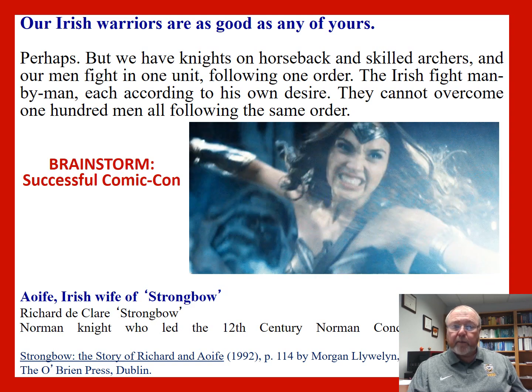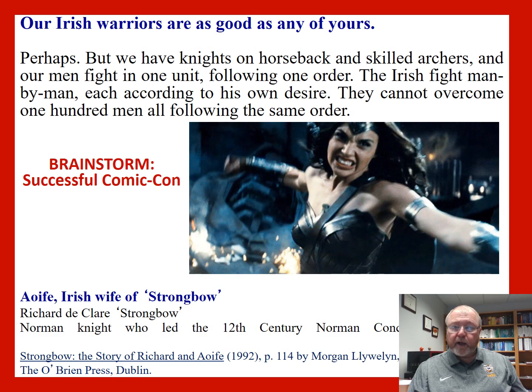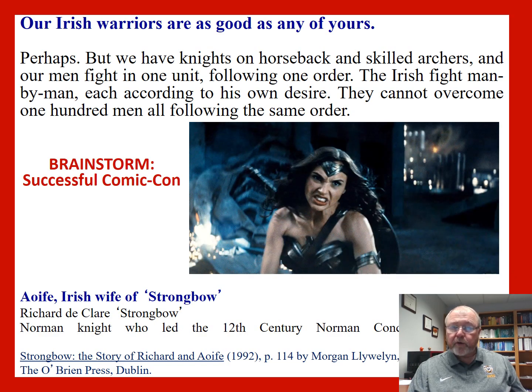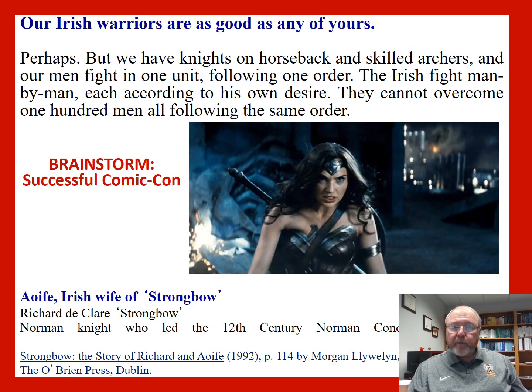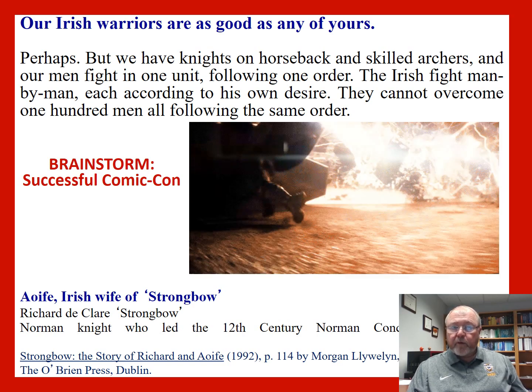He said, "Perhaps your Irish warriors are as good as any of ours, but we have knights on horseback and skilled archers, and our men fight in one unit following one order. The Irish fight man by man, each according to his own desire. They cannot overcome 100 men all following the same order."